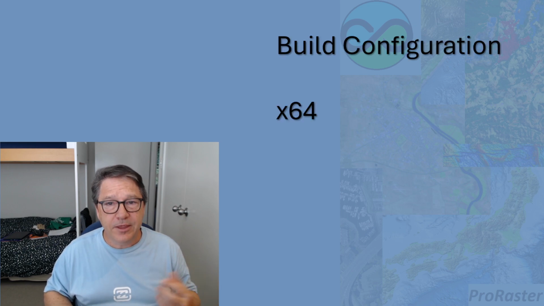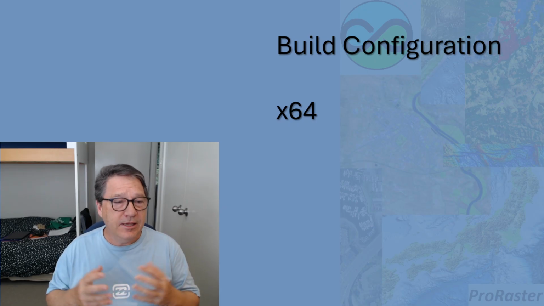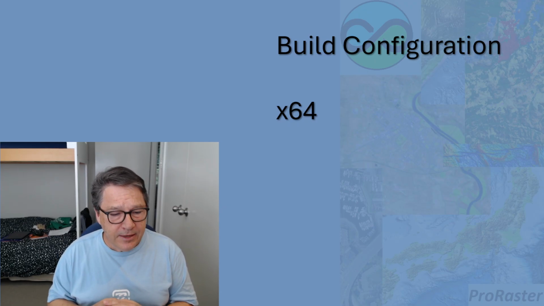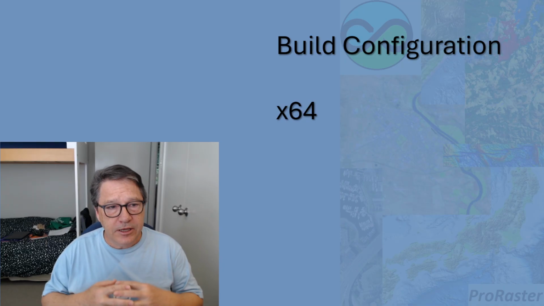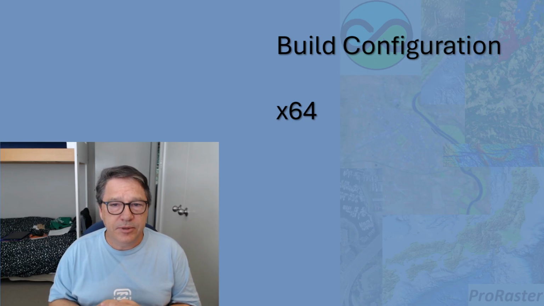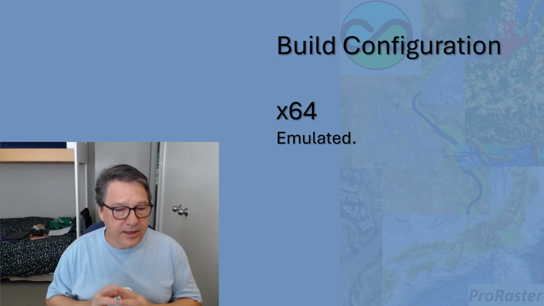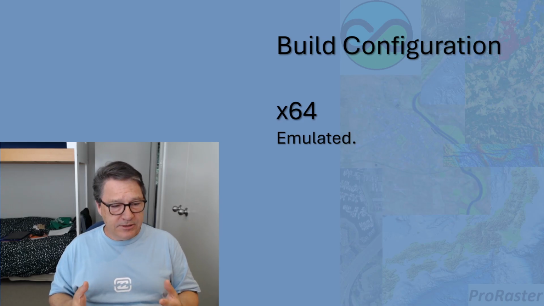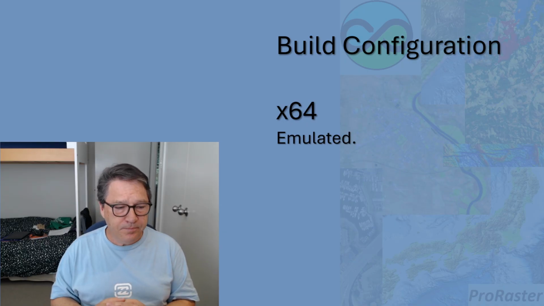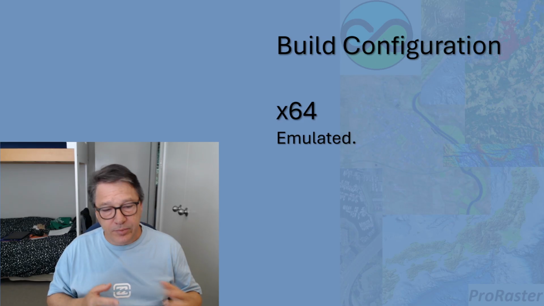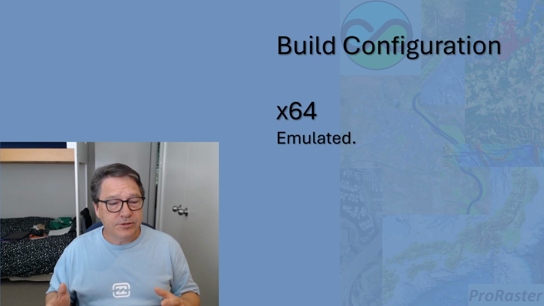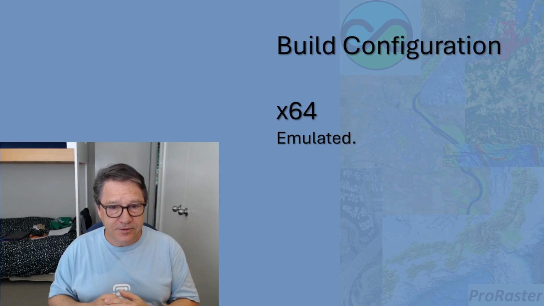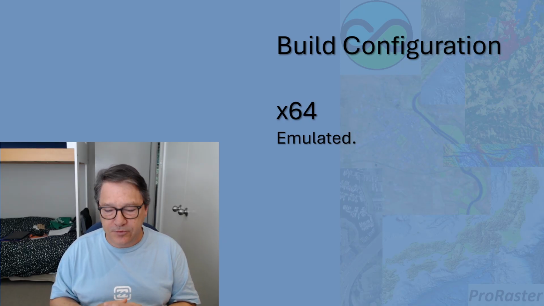So what are they? Well, the next build configuration that you can use is x64. Now, x64 code is not compatible with ARM CPUs. So what happens? Well, it's emulated. Windows on ARM ships with an emulator, and when you double click on an x64 executable and it runs for the first time, the emulator will fire up, and there'll be a delay, sometimes of several seconds, whilst it goes through that x64 code and converts it directly into ARM64 code. It must cache that code somewhere, and thereafter it will run that ARM64 code.